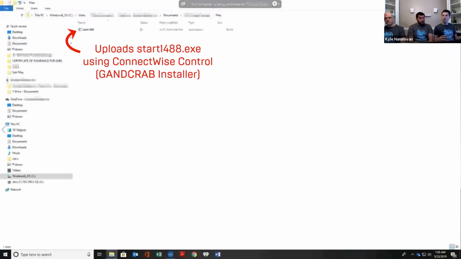For those that don't know, the GanCrab ransomware authors have announced they're going on retirement. So what we've actually noticed between these incidents, the attackers have switched what ransomware they're going to use because of actual changes in the economics of hackers. So, they go and drop the GanCrab installer. And notice, even a mapped shared drive on this accounting computer.